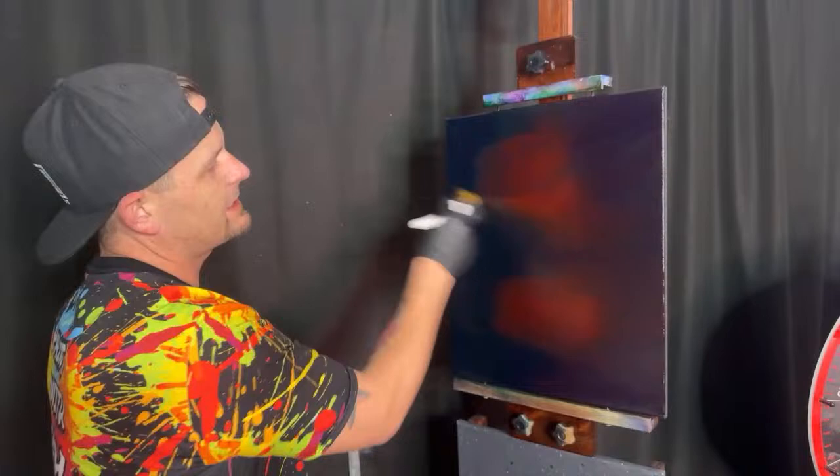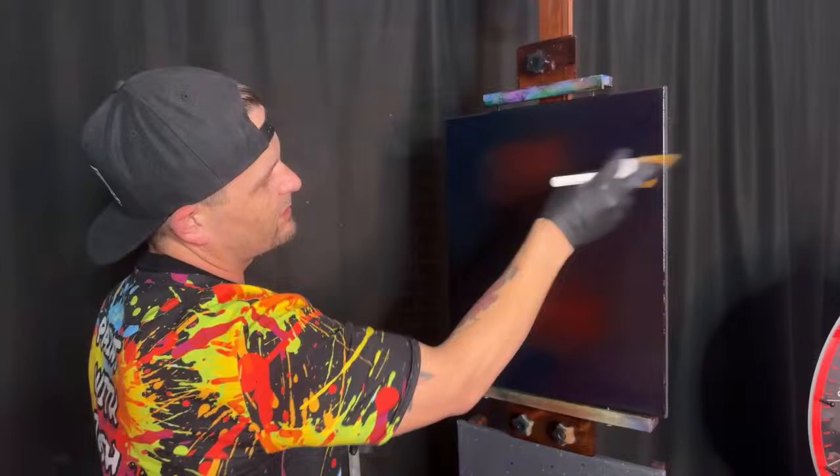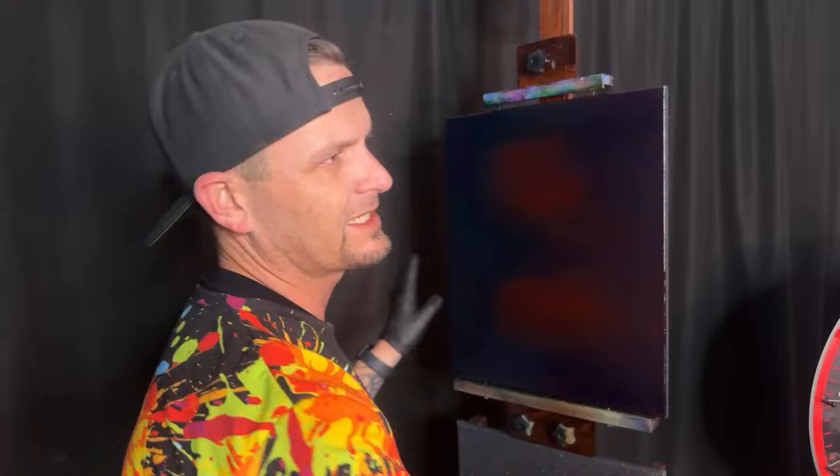Excellent. Now, all we're going to do is come out here and light it up with our white paint. All right, blend these colors across our crimson just a bit. Our water doesn't really matter. It's going to be mushed across so many times that it's going to change. Now we gotta wash the brush off one more time. Just one more go around before we start throwing color on it with the Paint with Josh fan brushes.